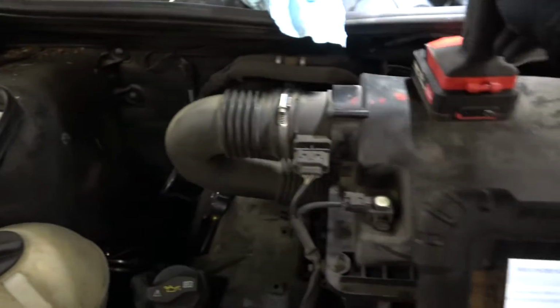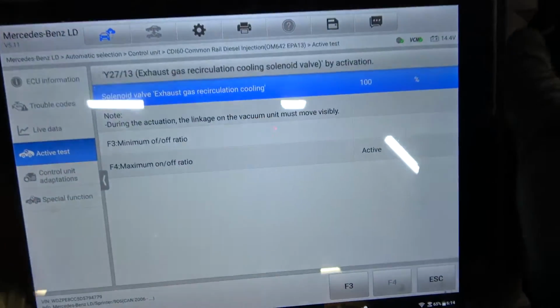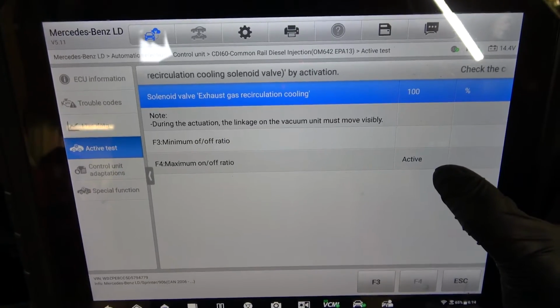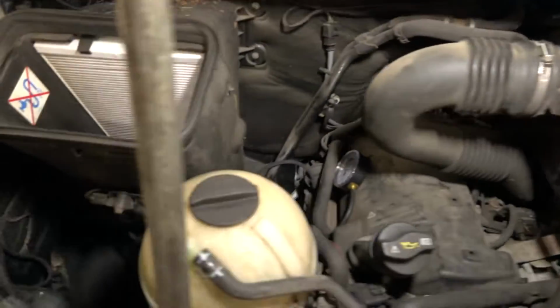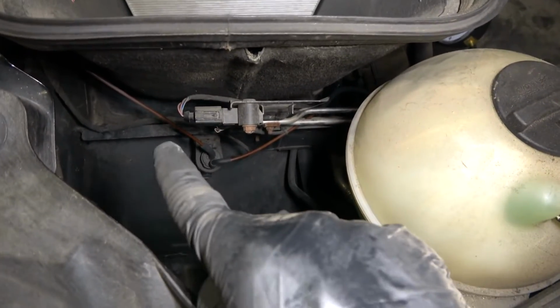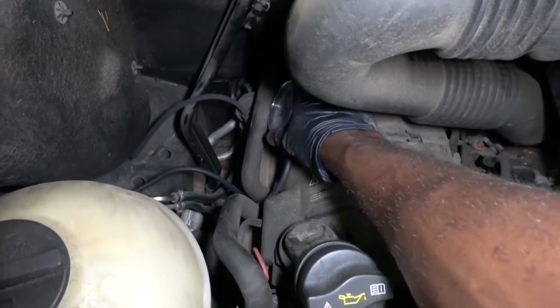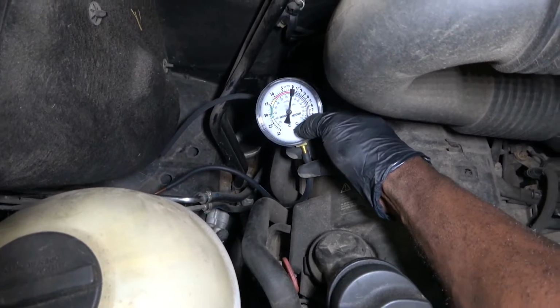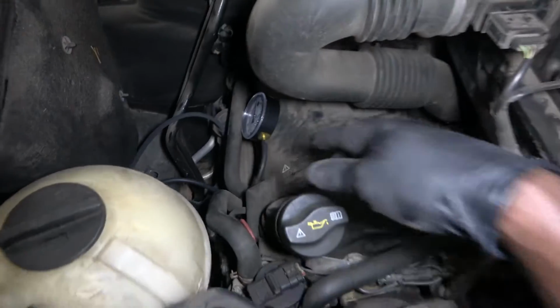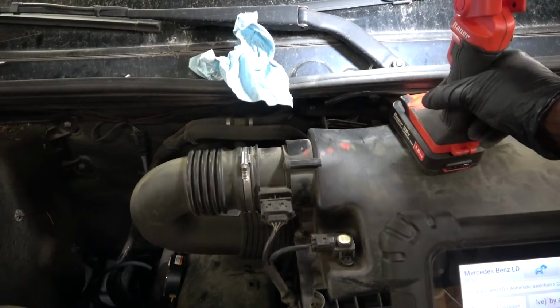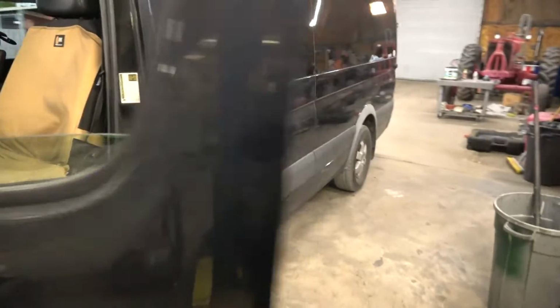As you can see over here on the scan tool, our test says active. So the test is active right now. So we should have vacuum flowing from this side of the valve to this tube over here, and that should send vacuum to this gauge. As you can see, the gauge is stuck at 0. So this valve over here is bad. We're gonna have to replace this switchover valve. And once we replace that switchover valve, this is gonna be fixed. So I'm gonna go in the vehicle and turn off the engine.